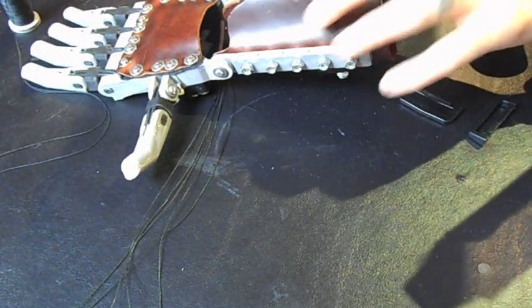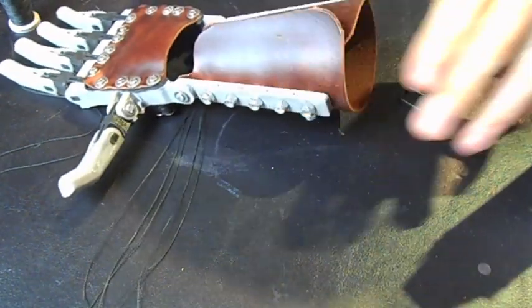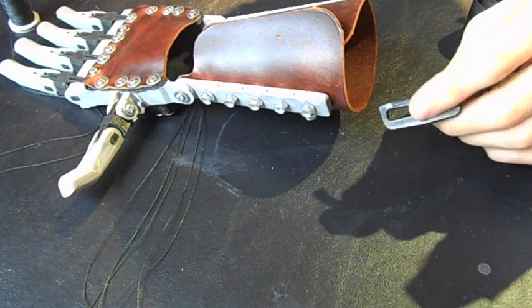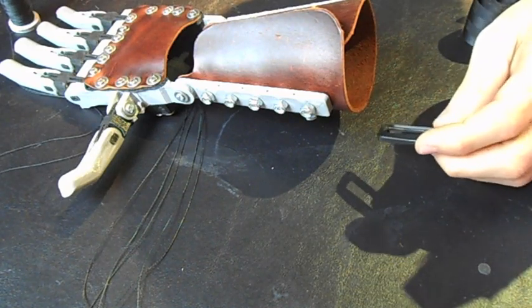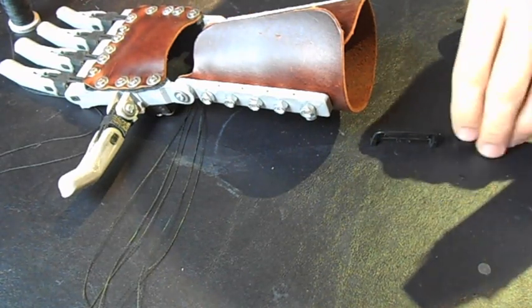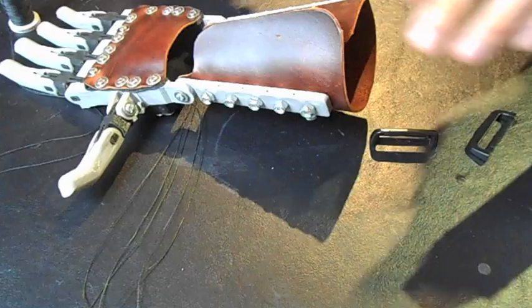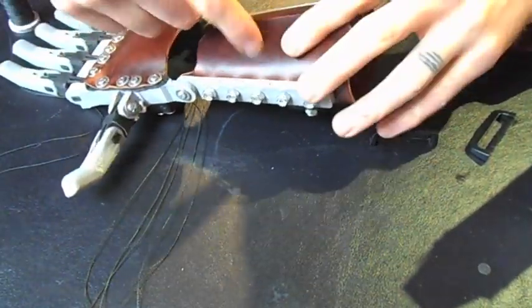Alright, so moving on next to creating the closure system. I have a couple of these plastic brackets. They're used for nylon strapping. So that'll be one side. These are going to be held to the side of the frame with the shorter flap of leather.